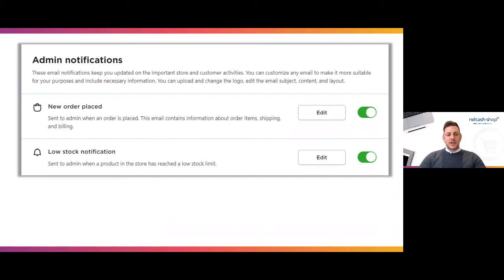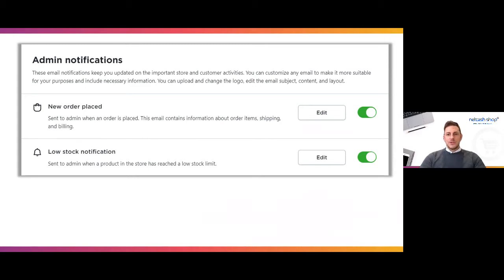And then admin notifications. This is now the other side of the process. You've set up your customer notifications, and now you want to set up notifications to notify you as the shop owner when you have a new order placed, and you can also set up low stock notifications. We touched on loading products a couple of sessions ago, and when you set the product up, there is a setting where you can say, I want to be notified when this product reaches 6 units of stock. So you're getting close to selling out, you want to receive a notification to let you know that you need to order this product again. That's a really handy one to have. You can also edit that.